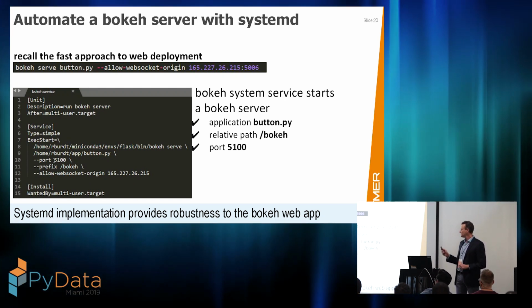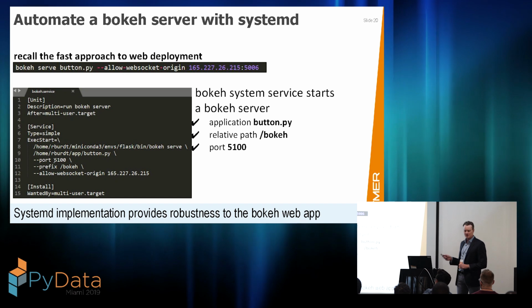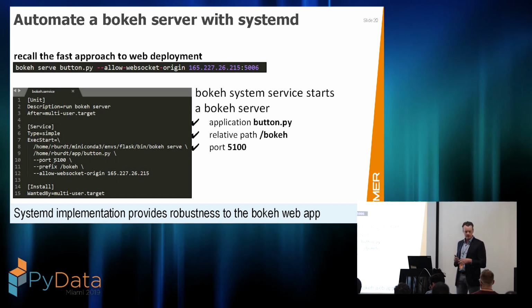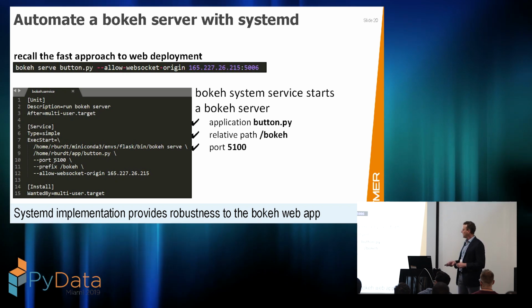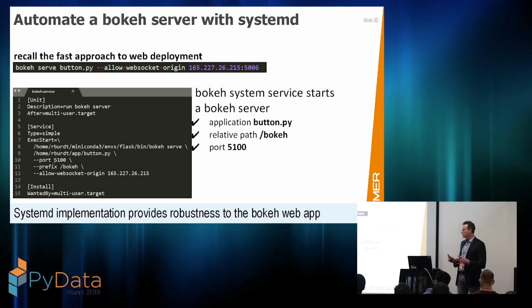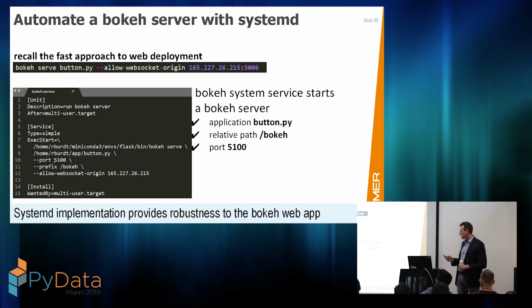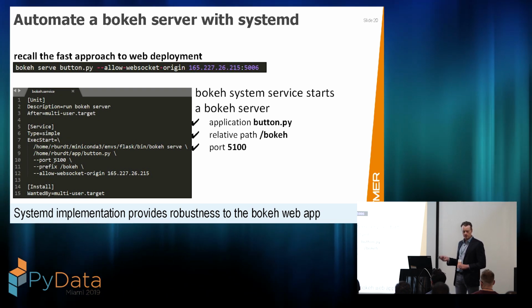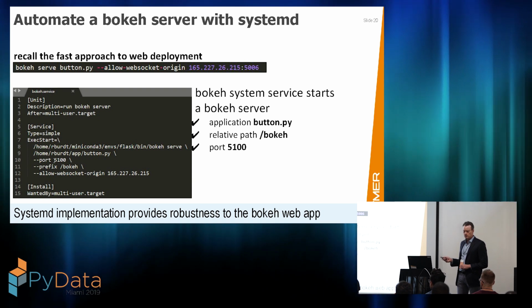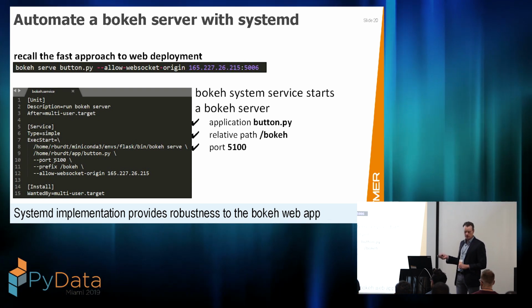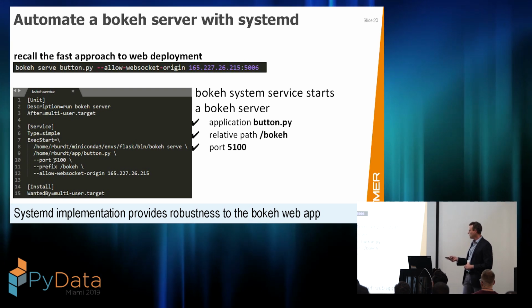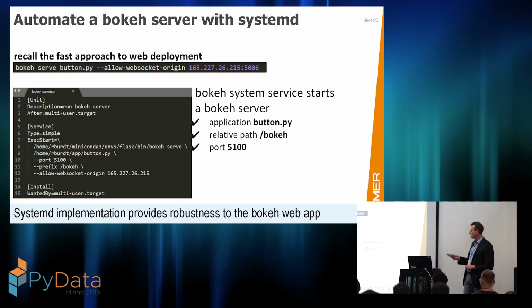Okay, the first thing we need to do is automate the bokeh server. So if the Linux server reboots for whatever reason, everything just starts up automatically, and the bokeh server kind of runs in the background. This is the proper way to do it. So we are going to use the systemd Linux service utility. The instructions for doing that are actually in the DigitalOcean tutorials that I just referenced. So if you complete those, you'll understand this configuration file much better.